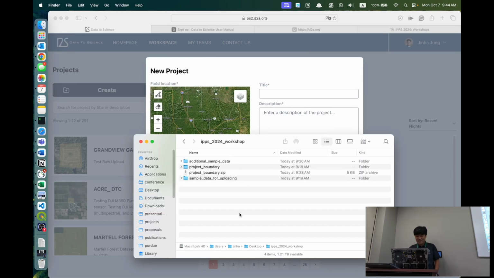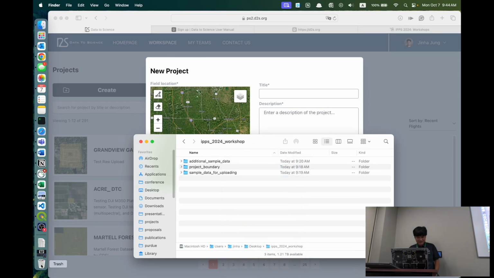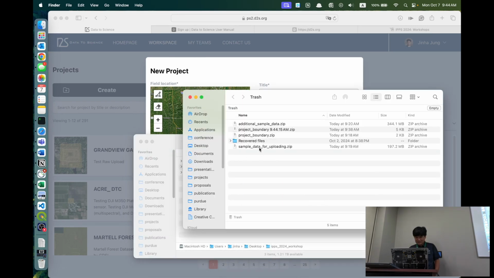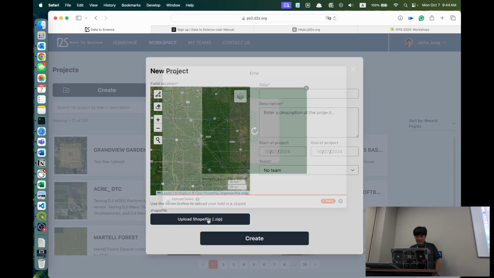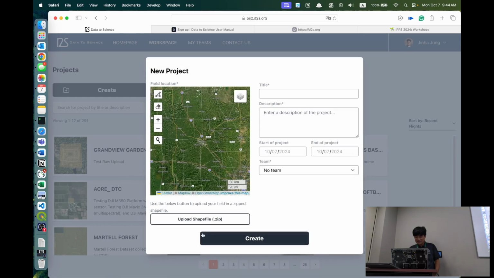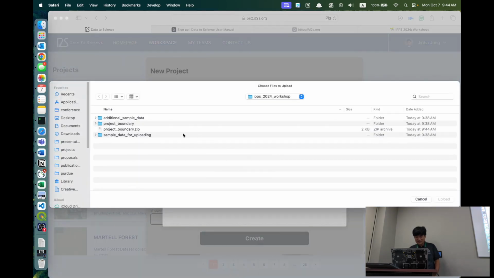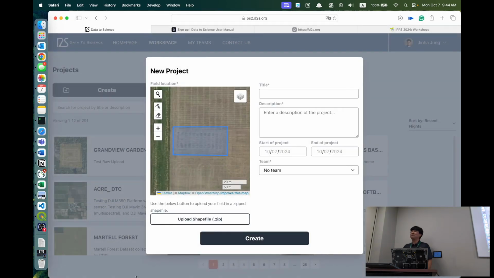Probably the way I created this boundary file is a problem. So let me try to move this one back here and upload one more time. Probably the compressed file from Mac caused a problem, but I just used the downloaded zip file, and it works.